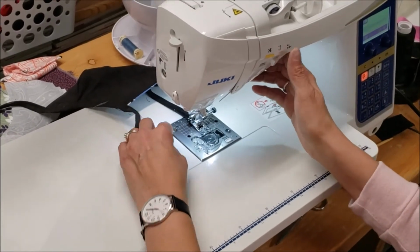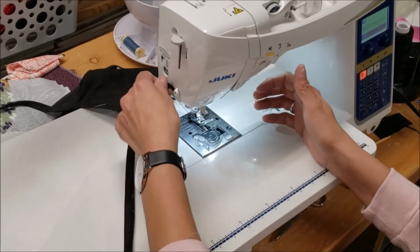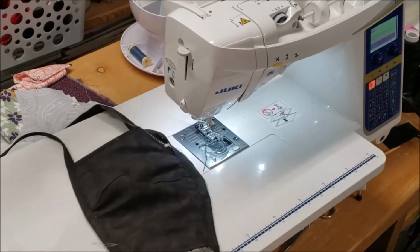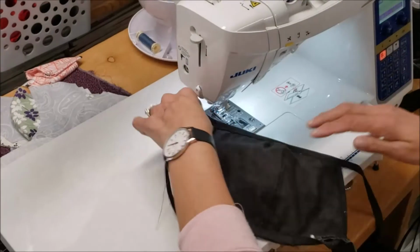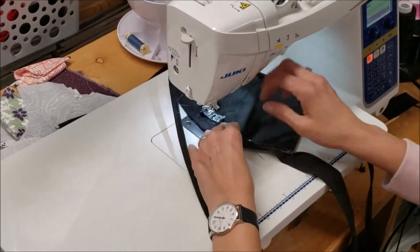This part freaks Steve out when I put my finger so close to the needle. So far so good maybe, huh? So now all I have to do is my last one over here.